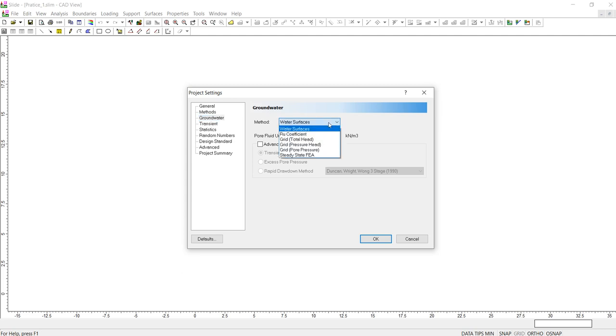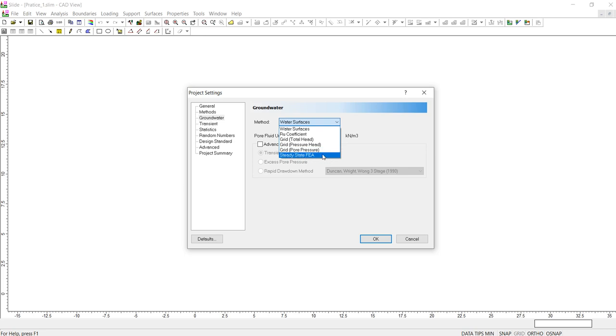About groundwater, there are so many choices, but for this practice I will not include the groundwater condition, so we skip it and it will be in another video. I can see that here there is something like steady state FEA.